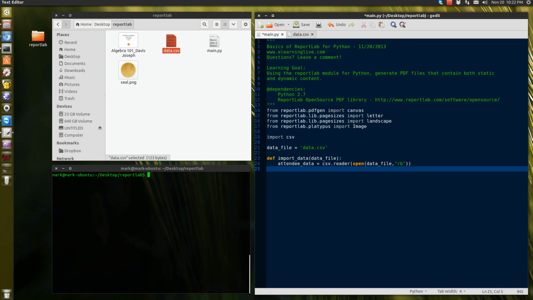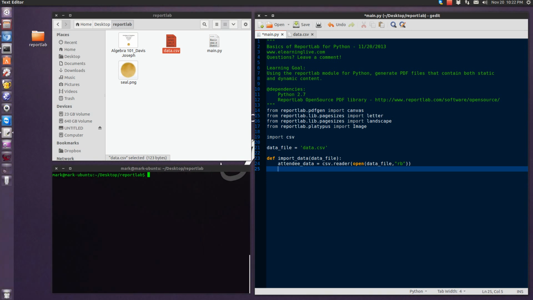Again, this is basic, straightforward Python. If you've ever read in any type of text or file contents, you're probably familiar with that. So we've got our handle, which is attendee_data. Next step is we're going to read it in row by row, so for row in attendee_data.